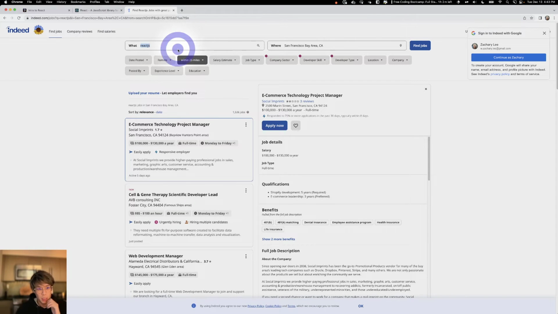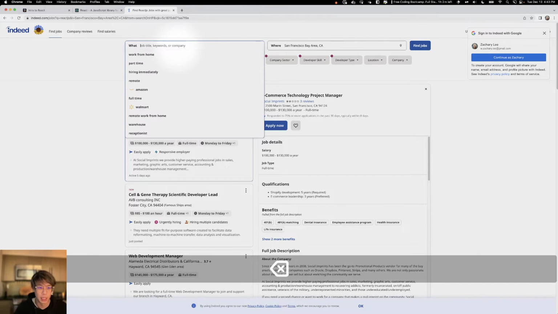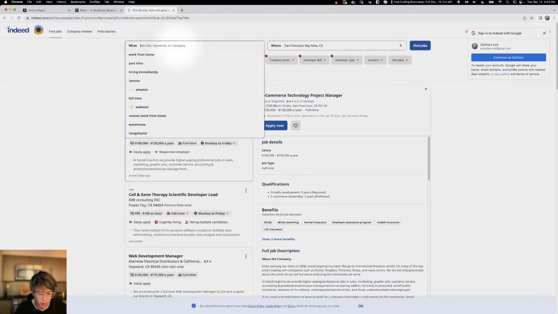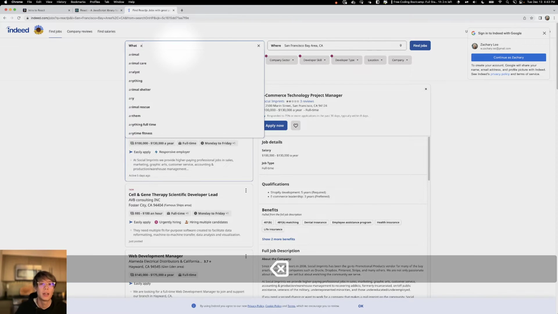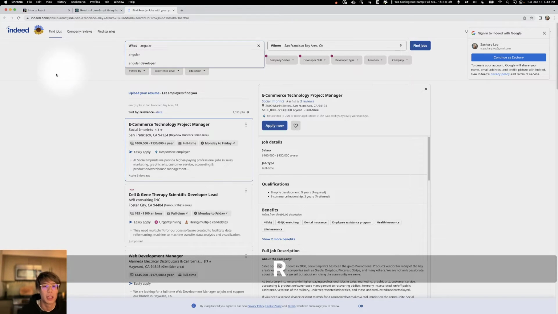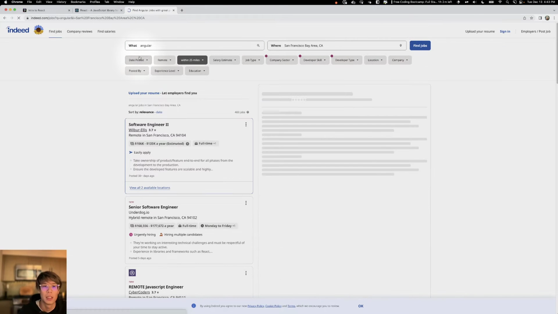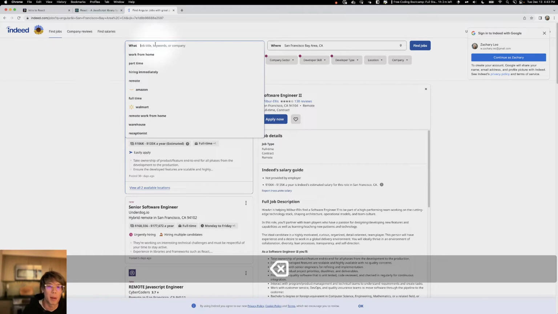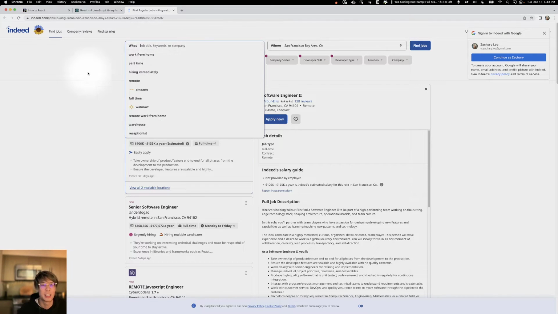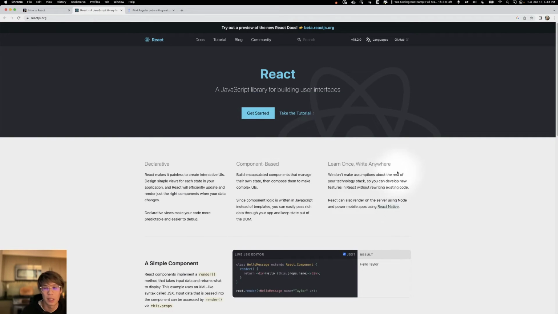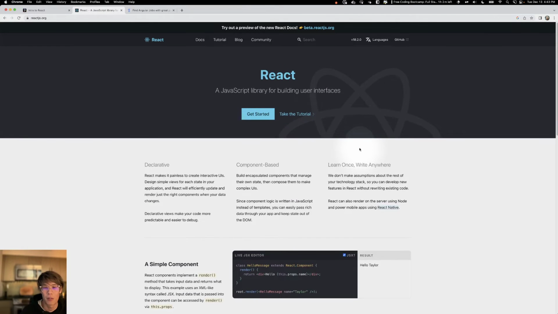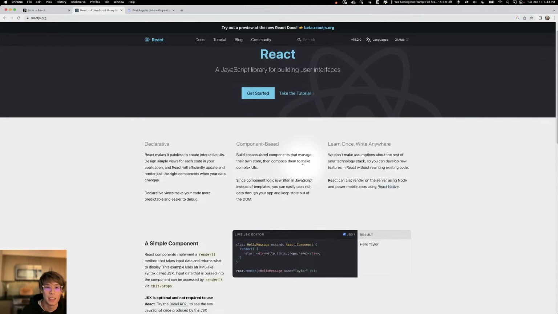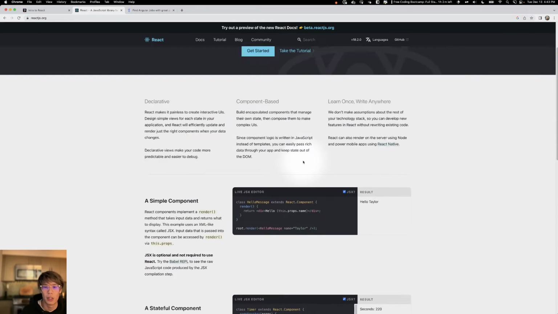1,500 jobs approximately. And let's just compare this to something like Angular. I don't know if that's a fair comparison because Angular is far less popular, but let's just look at Angular. As you can see, there's only like 500, 483. React is very popular, basically. React is very hireable still, even though it's been around for quite some time. And yeah, it's just a really solid choice to learn.